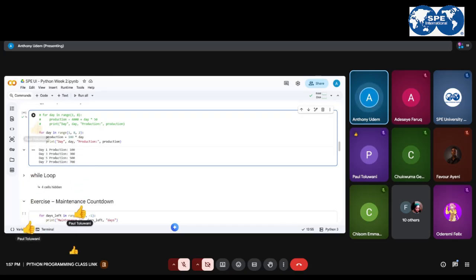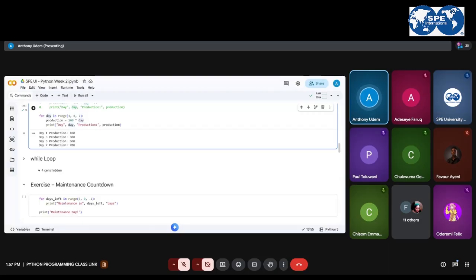The only thing I learned here is the for loop. Every other thing here is just juju. The only thing I learned in here is how to use a for loop. That is all. But to learn how to use a for loop well, I have to learn it practically, and that's what we are doing.